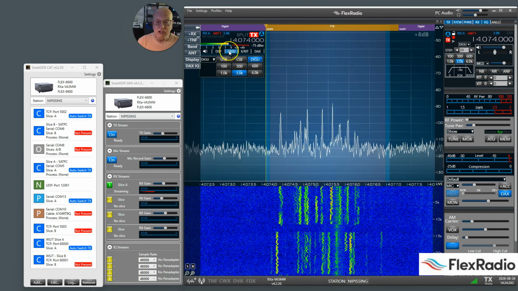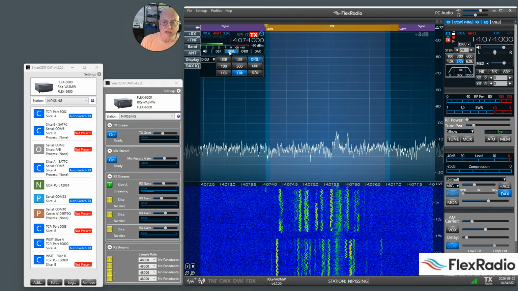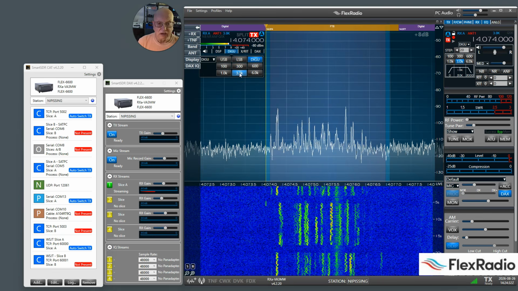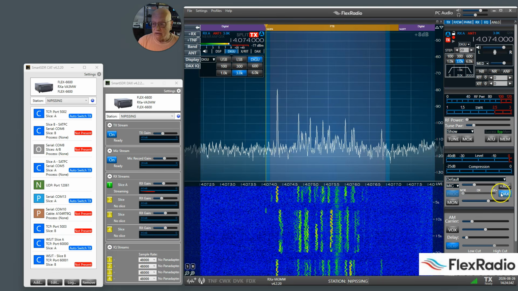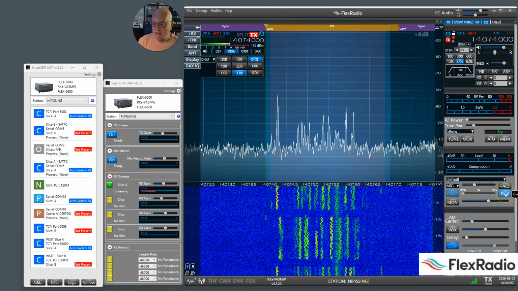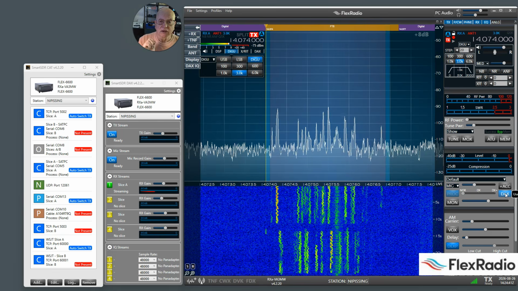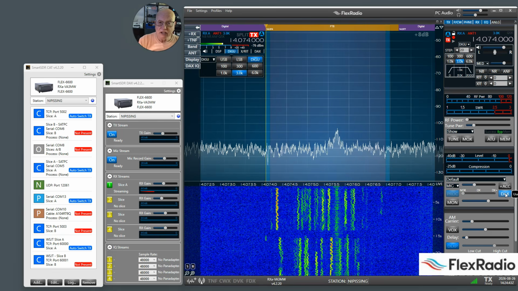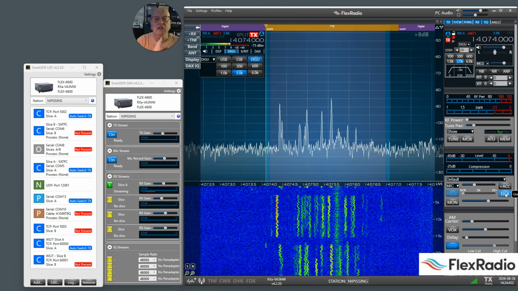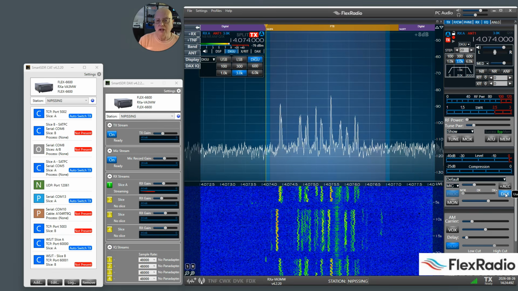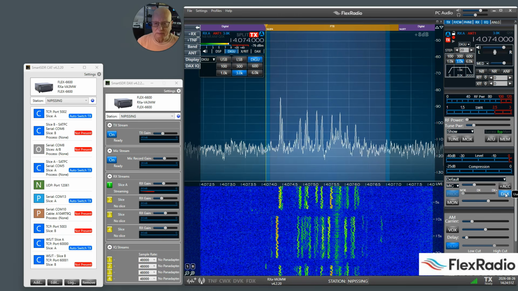So we're going to be in DIGU for 20, this happens to be on 20 meters on FT8. Bandwidth is 3 kilohertz. These are all getting started points. And over here on the right, we want this DAX on. This means that the transmit audio is going to come from the application, WSJT, or any other digital application. You need this turned on to plumb the audio through to the transmitter.